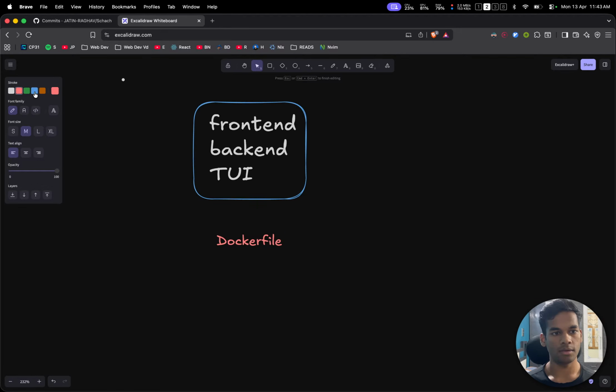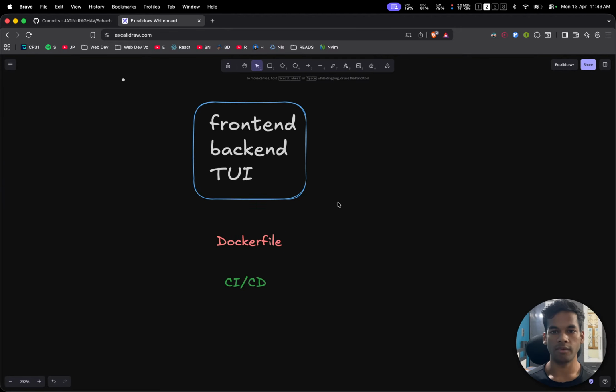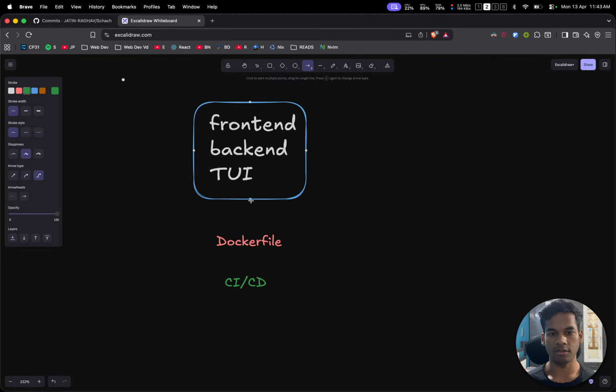And then we also need to set up CI and CD pipelines, so that whenever we make any change in these things, those changes are instantly viewable outside. So that would be cool. Arrows should be brown, I guess.